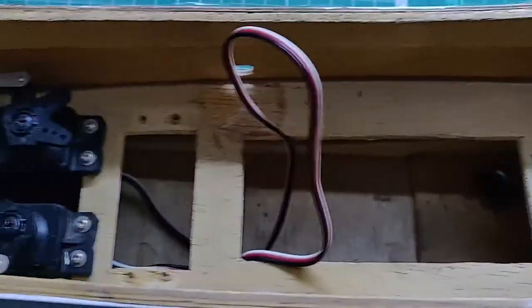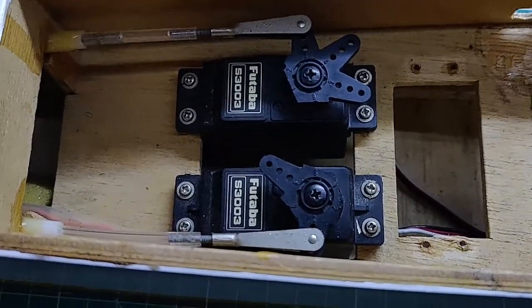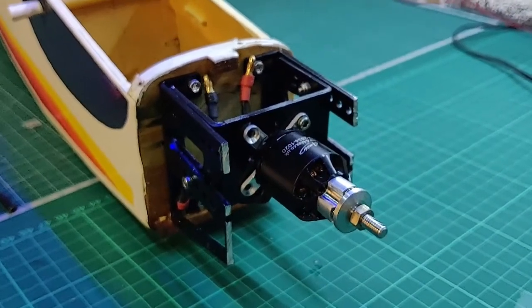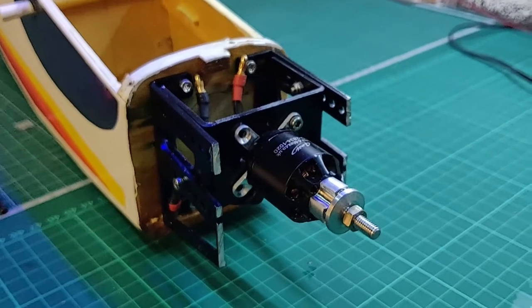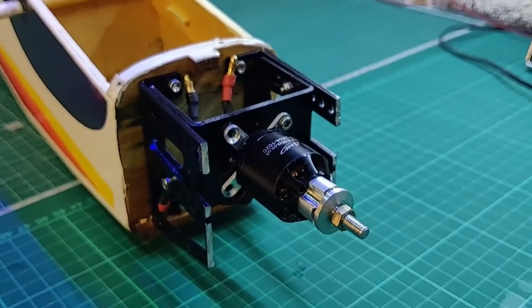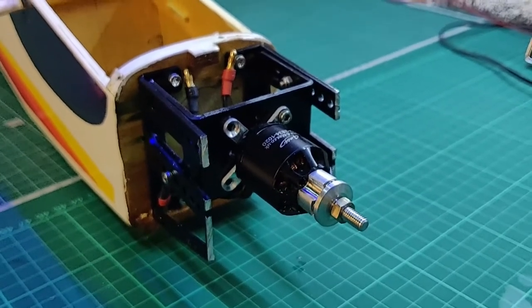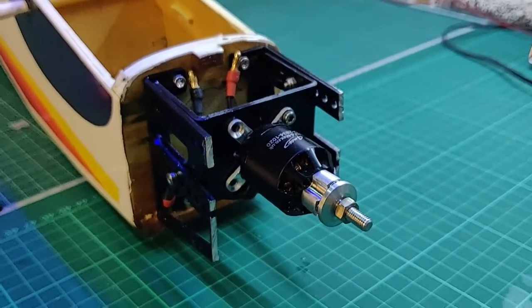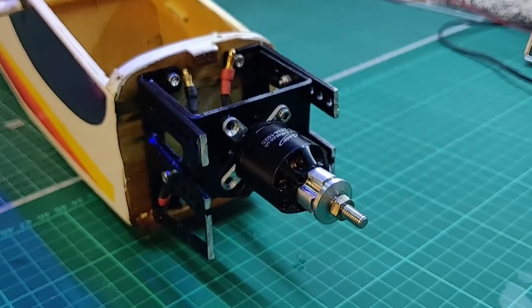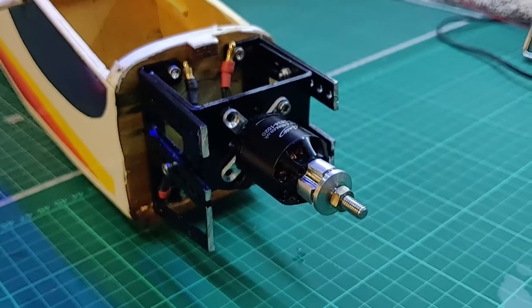Moving into the cabin aft — all the electronics have gone. There's a gaping hole where the throttle servo used to be and we've still got the elevator and rudder servo in there. One of the advantages of using an off-the-shelf motor mount rather than fabricating one is that with all those different holes there's room for almost infinite levels of adjustment. If the motor turns out to be underpowered I can easily put another motor on there and adjust it relatively quickly rather than having to fabricate a completely new motor mount.